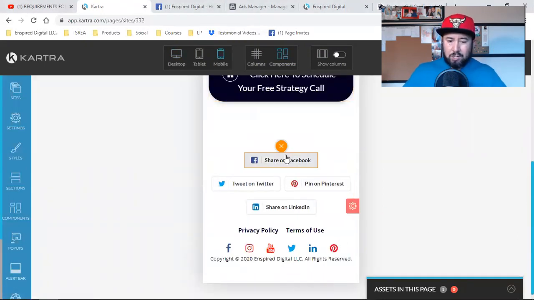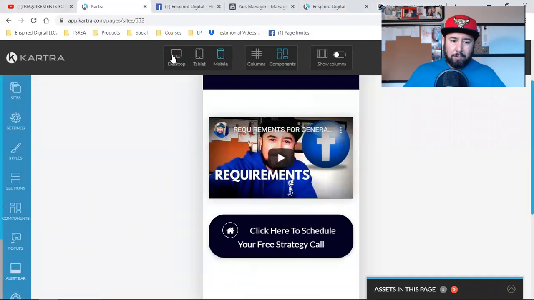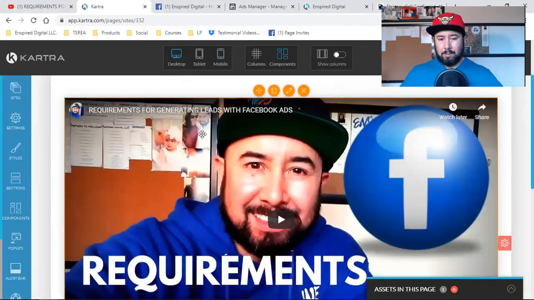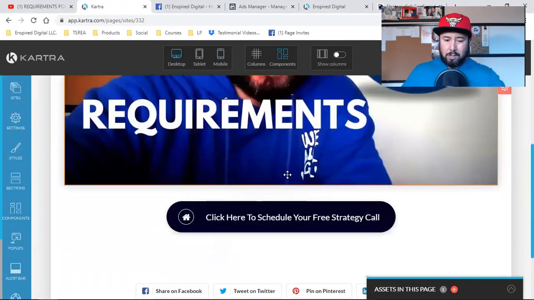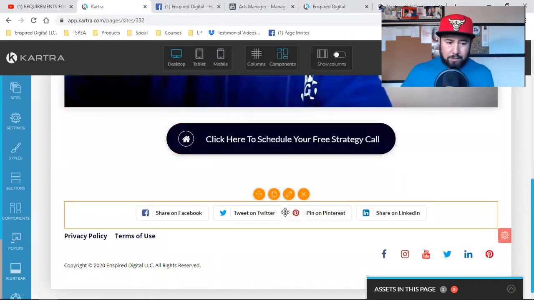And then boom, they can even share it on social media platforms, and then they can just connect with me on any of these. So super, super powerful, you guys, and super basic. But again, the reasons, man, that Facebook pixel, that focused attention on this one page, that call to action, right? That's the reason why I bring them to a page.